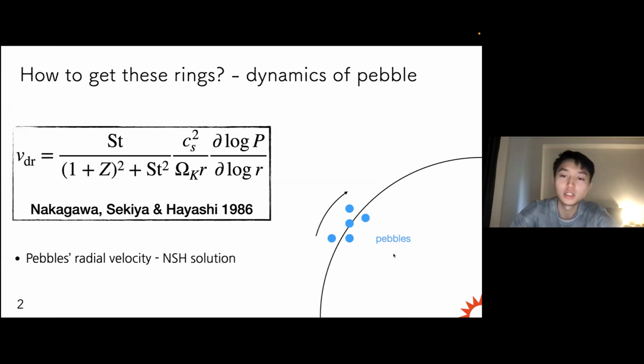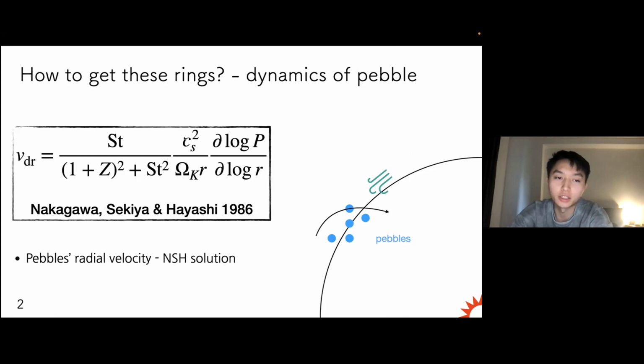But because the gas follows a distribution which is denser near the star and less dense further away, there should be a pressure gradient supporting the Keplerian rotation as well. That will lead the gas to rotate slower than Keplerian velocity, and therefore lead to a headwind between the pebbles and the gas. This headwind will drag the pebbles and make them lose their angular momentum. Therefore, they should spiral towards the star.